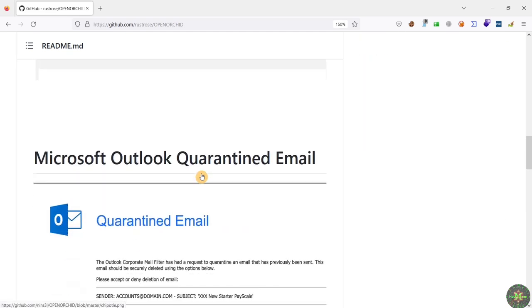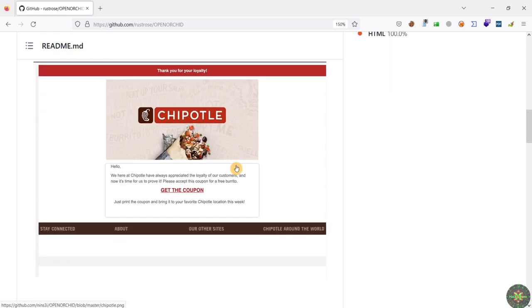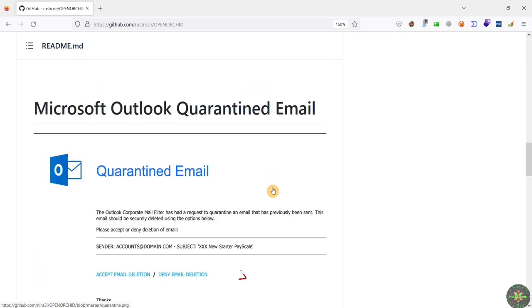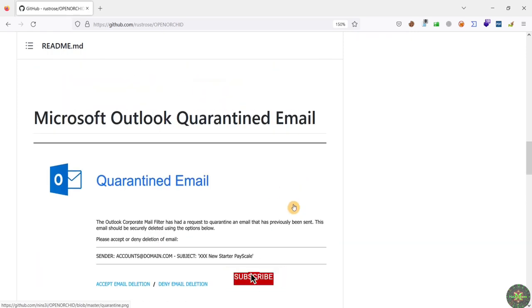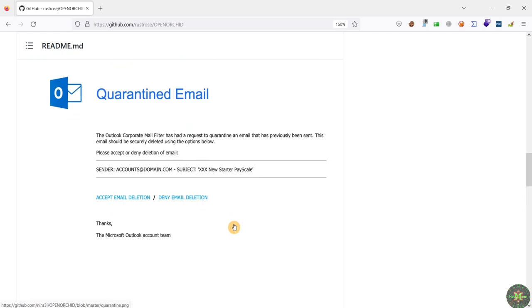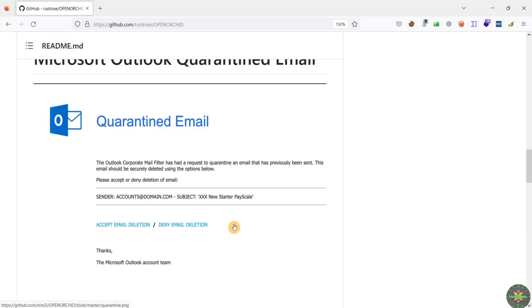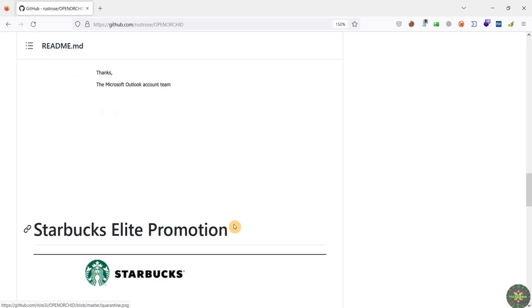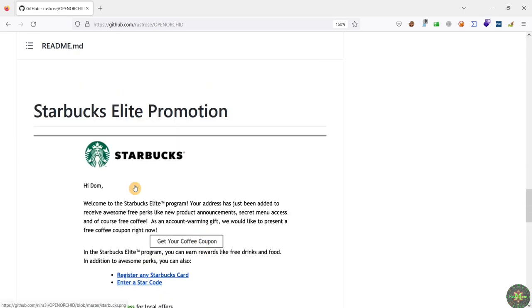As you can see, here are some screenshots. One is for tracking the attacker by getting a coupon or any voucher code, for example. The second one is for the Microsoft Outlook guaranteed email. And of course you can edit anything here. You can edit the logo, you can edit the text to make it more convincing to your target, because of course you are the only one who knows the personality of your target. So you will be the perfect one to send the perfect convincing email to this target. And if you scroll down, you will see all of these templates.